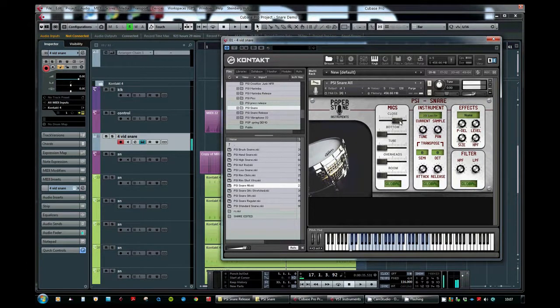The close mic is just a mono setting there. If we also add the under snare, so you've got top and bottom as you'd expect, and then you've got some stereo width coming in there from the overheads, and then just to enhance the room we've got some sort of wide space pair further back, and then we've got a tube mic, Telefunken, going into a 610 pre with just enough saturation that if you're after a slightly more driven sound, you've got that there. And this is somewhere between the close mics and the overheads in terms of distance as well, so you can really just position the snare exactly where you want it, and you've got a huge amount of variation in the tunings across all these notes.